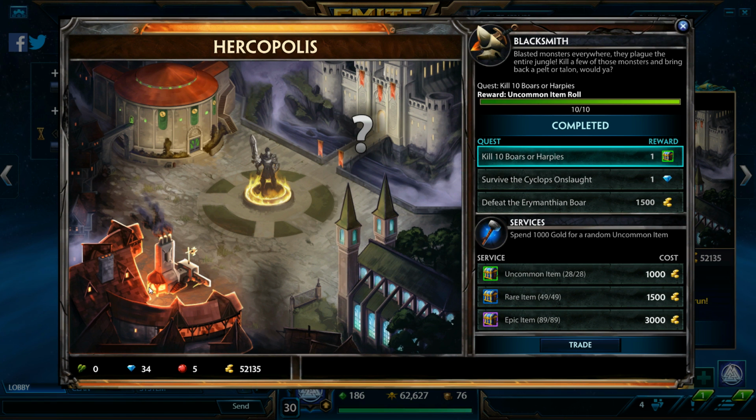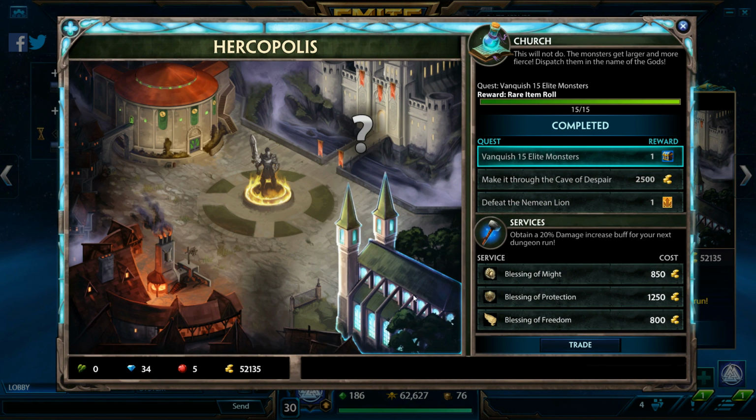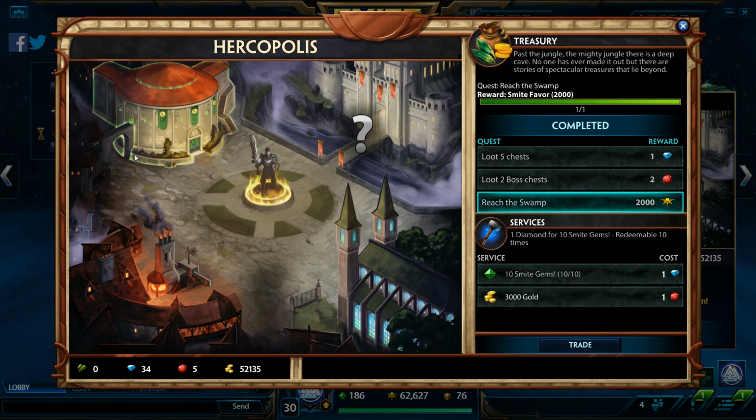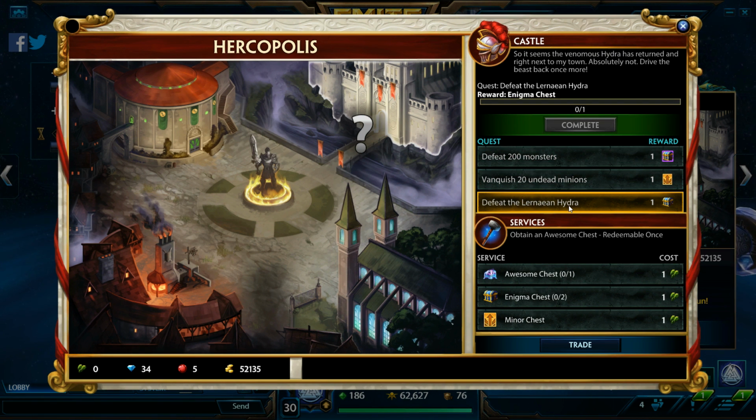What you can do is there's 4 places right here. You start off with the blacksmith. You have to do these quests in order to unlock the church. And after you do the 3 quests for church, you'll go to the treasury. After the 3 of that, you'll go to the castle. And as you can see, I need to still defeat the Hydra, and then I'll be done. And you can use the Hydra scale to unlock these.